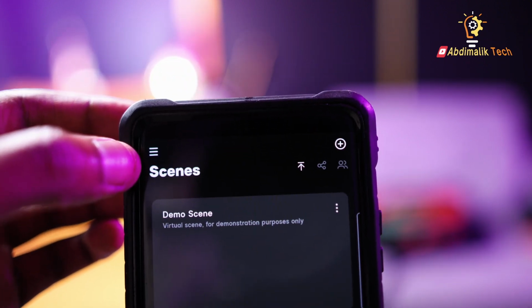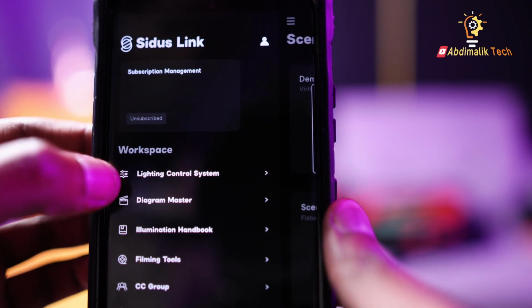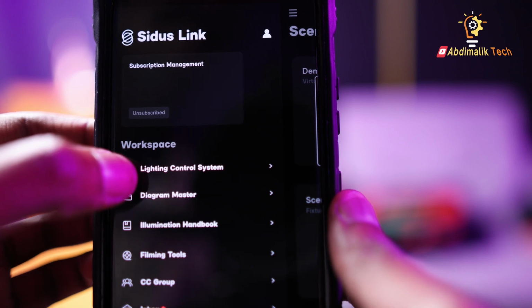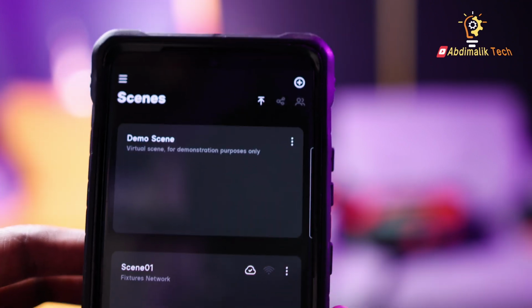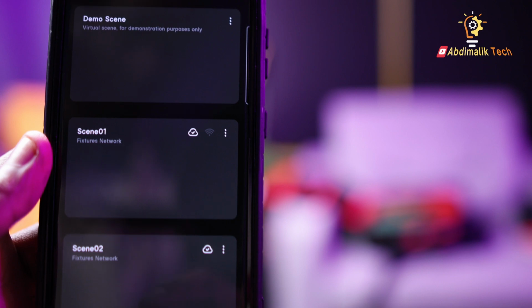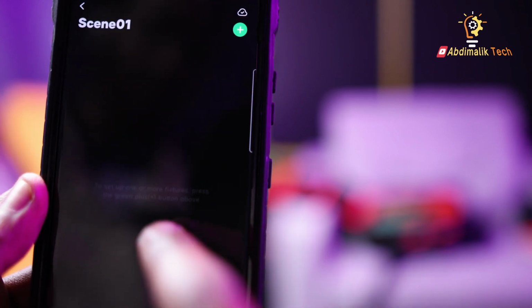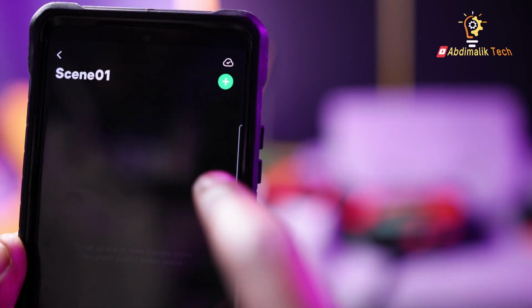Touch the 3 lines on the top left corner and then you should be able to see this. Under Workspace, you are going to select the first option, which is Lighting Control System. Once you touch that, you should get to the scenes page that says Demo Scene and then Scene 1, 2, 3. It will list a bunch of scenes. In this case, we're going to choose Scene 1, but really you can select any of the other scenes. It doesn't really matter. The process is pretty much the same.